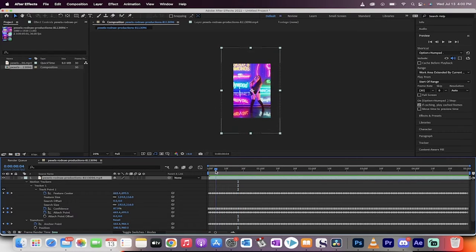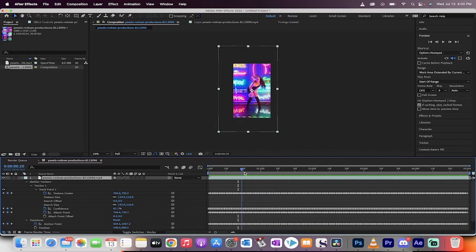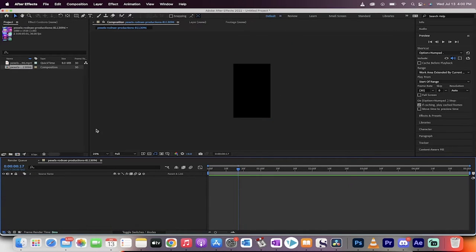This one, I'm gonna show you how to face motion track for a dance video. This is really popular in TikTok, and you'll see here I've motion tracked to her face. As you can see, the bounding box moves as it moves with her. How did I do it? Let's do it, I'll show you in about 60 seconds.